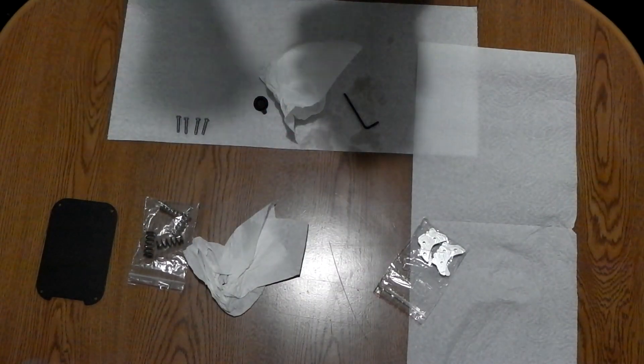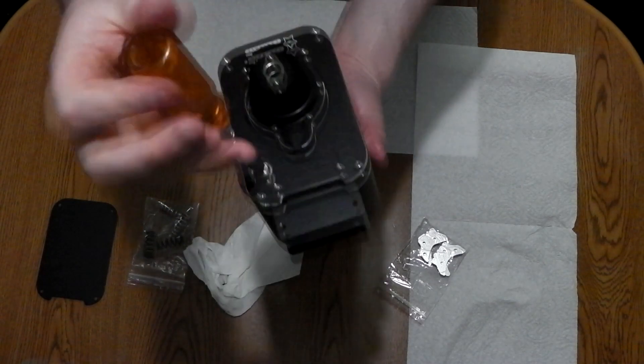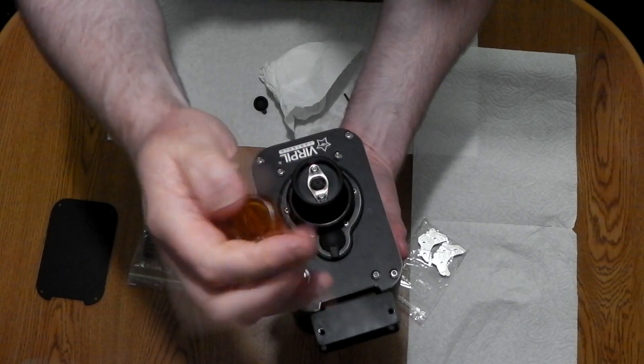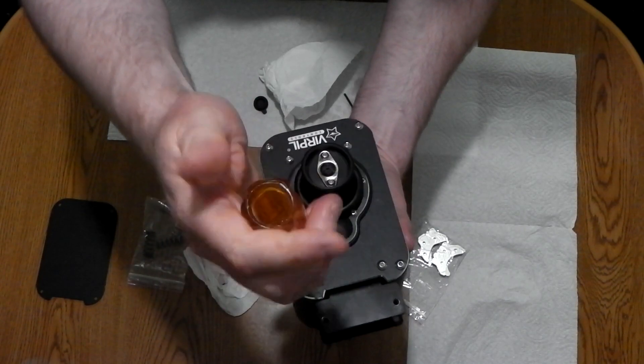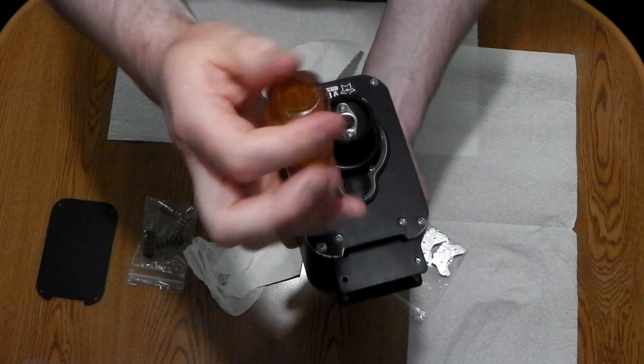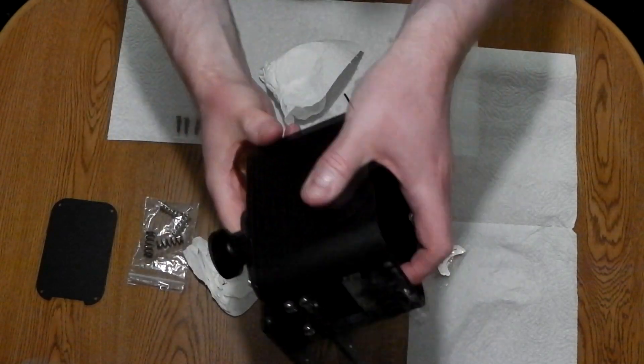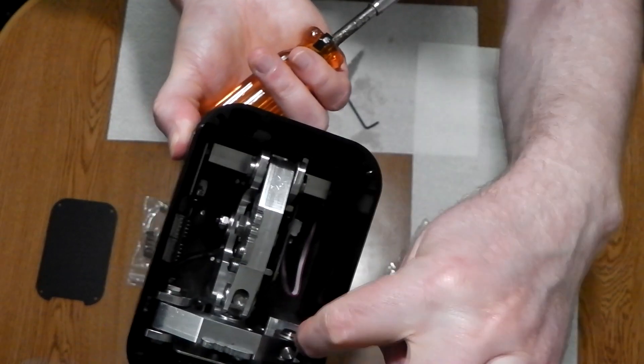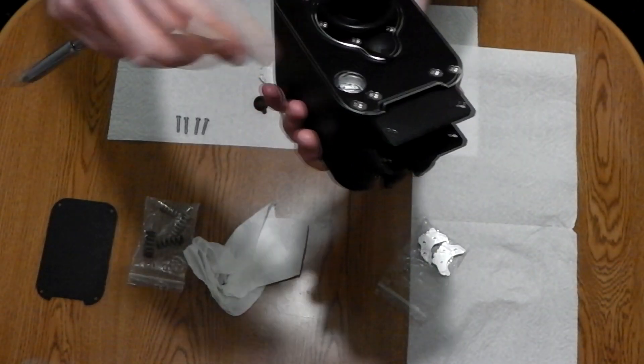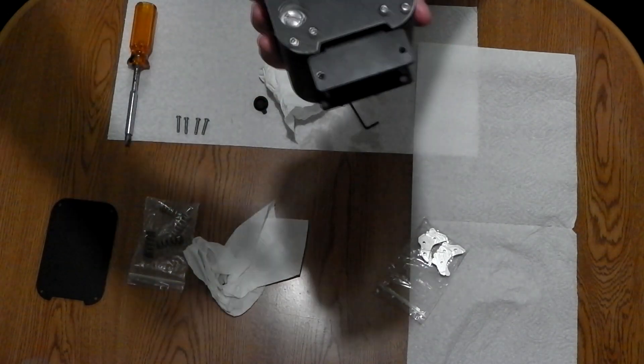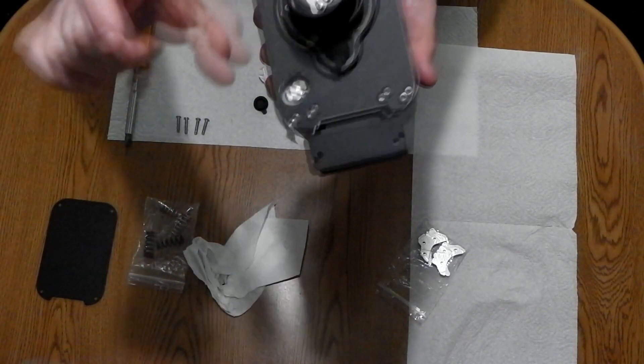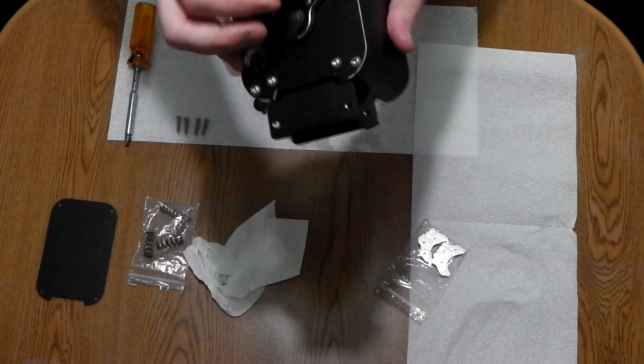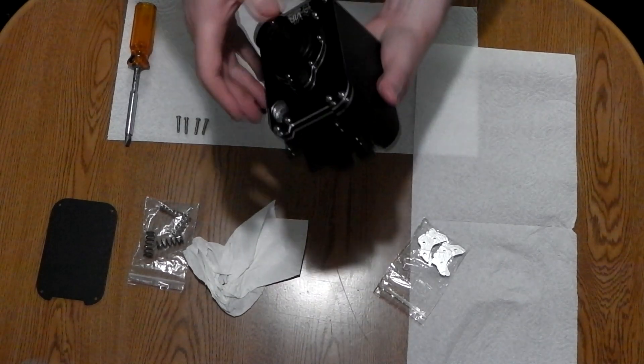Once I start screwing the screw from the upward direction it'll just catch in there perfectly. You can see the screw's going through this and that's basically what controls the amount of tension on it, because the spring is compressing between the arm and the base. That's what controls the amount of tension.